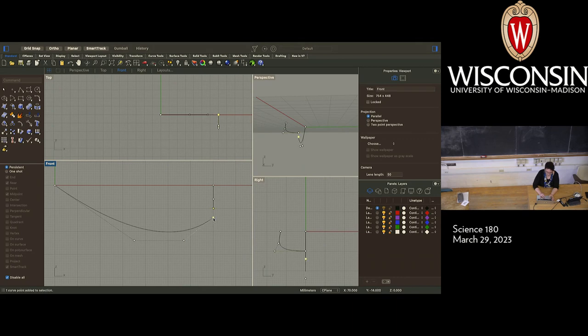And then I can take this other curve point and just drag it up there. And then I think I said the boat was too deep. This boat literally looks like it's about to burst. So I'm just gonna kind of move these two curve points. You can move multiple curve points at the same time. It can be a really powerful way to just shift shapes around.